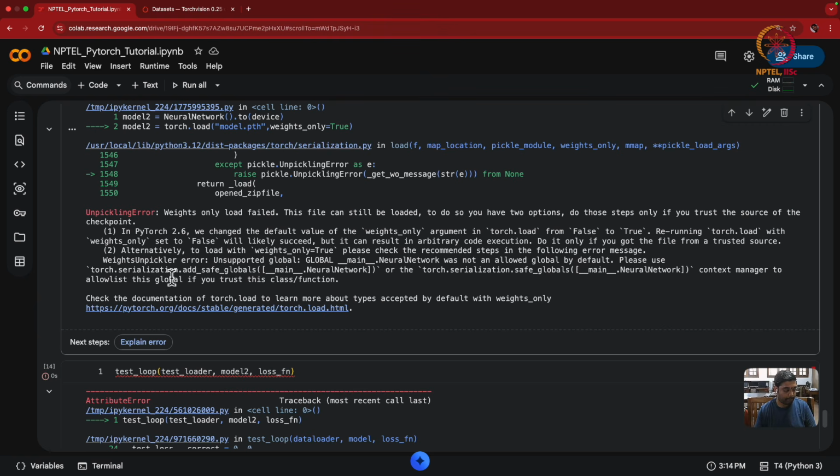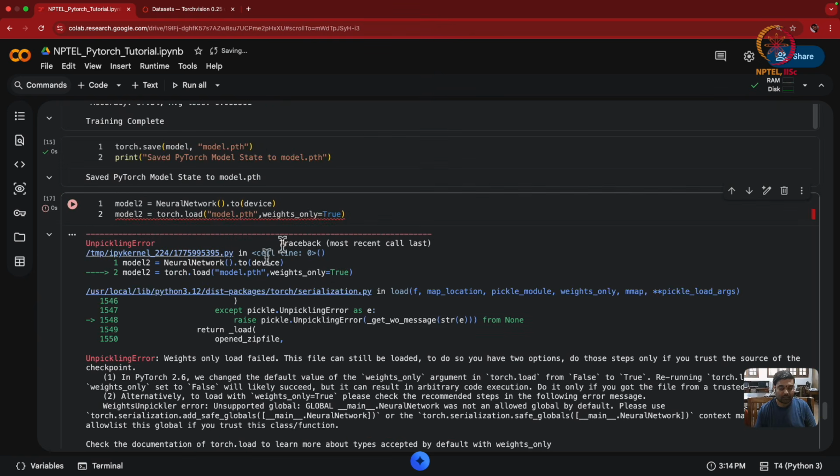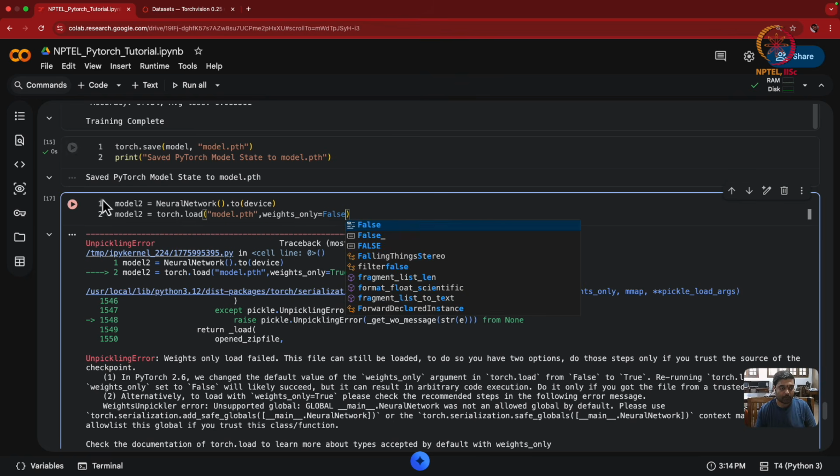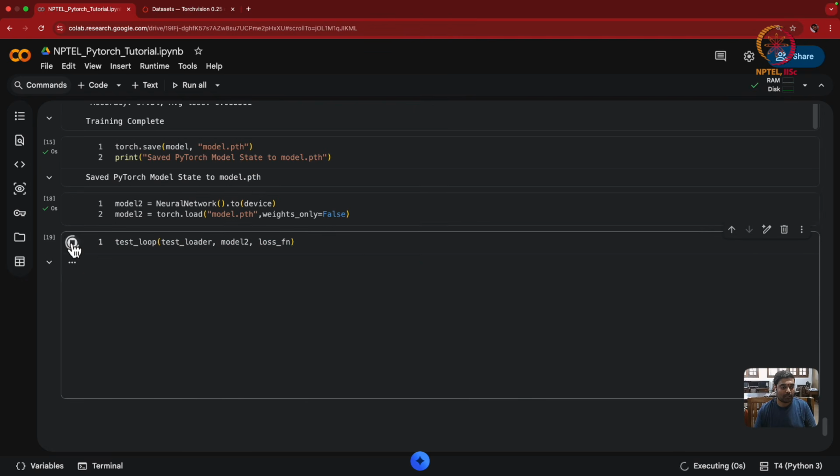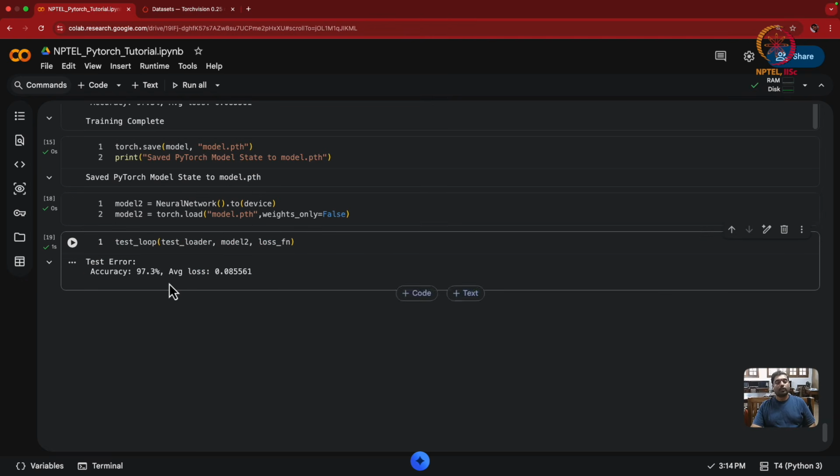Oh, sorry, this weights_only should be false. Weights_only should be false, and then you run it. So you get this 97.3. This is how you save the model, and then you can reuse it.